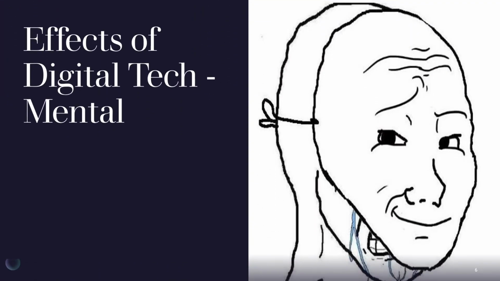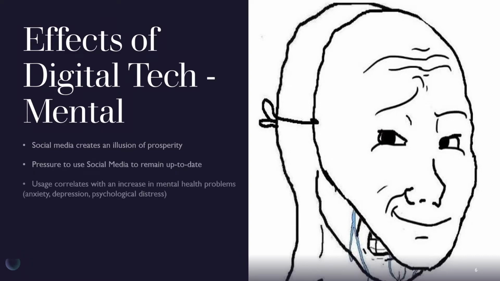As mentioned before, social media can create the illusion of prosperity, or in simpler terms, everyone's life looking more exciting, more fun, and everyone seems more happy than what they actually are. There are links and correlations between the usage of social media and mental health problems, namely anxiety, depression, or psychological distress. The pressure to post on social media, along with the publicity of it, can bring stress to people who overthink its complexities. Issues such as cyberbullying also have significant impacts on the lives of people who are affected by it, and it can worsen any already existing mental health problems due to the additional pressure it creates.